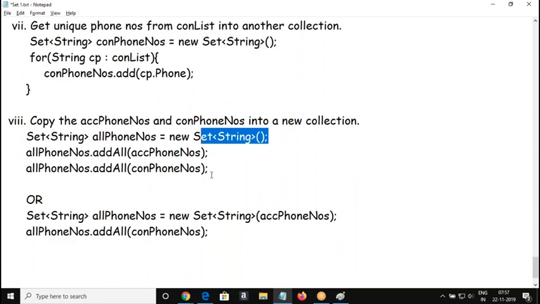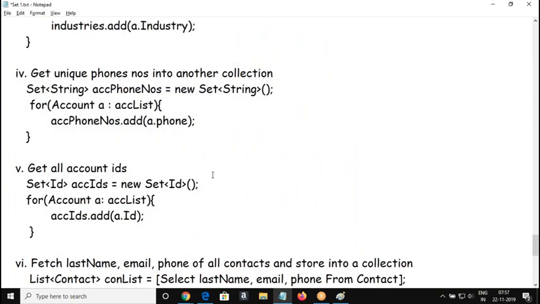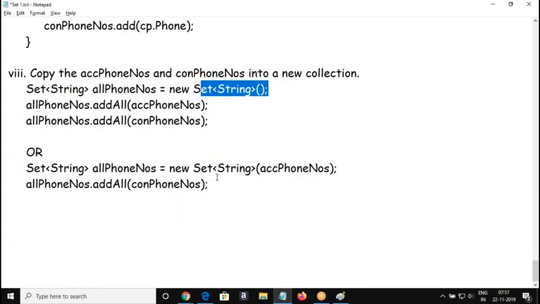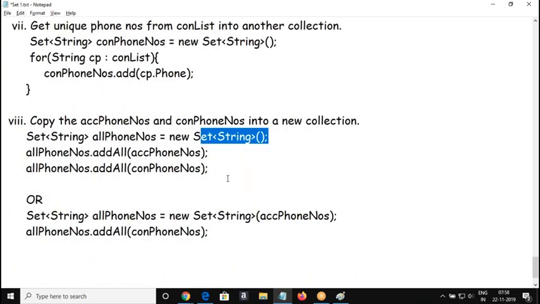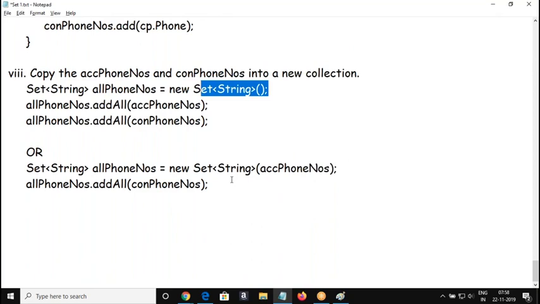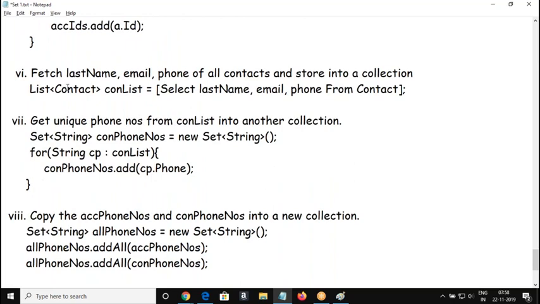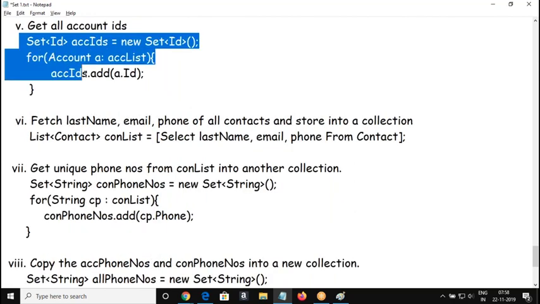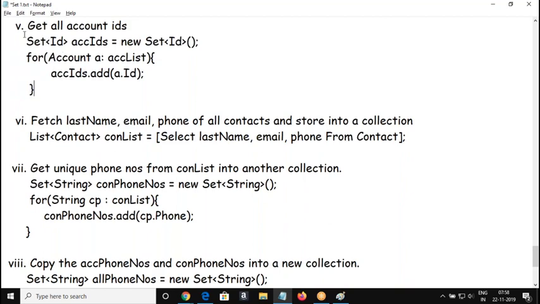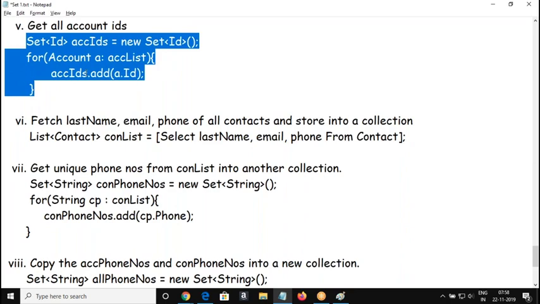Okay, right? So this is going to be a set. A set is a collection of unique elements. A list is a collection of ordered elements. The order of insertion is maintained, and in the same order you can retrieve the elements. Lists are indexed. Set is not indexed. Got me? A set is mostly used in programming to collect the IDs. That's a frequently used scenario in your Apex environment in real time.